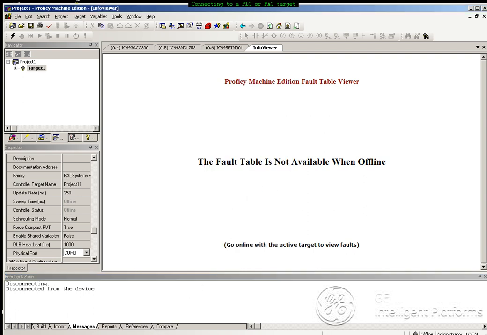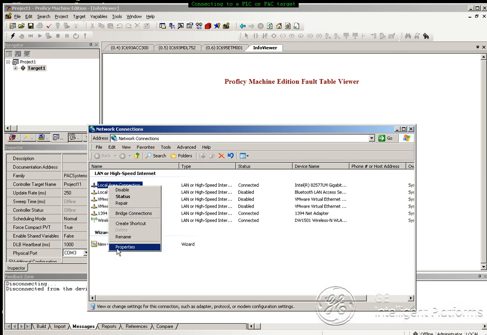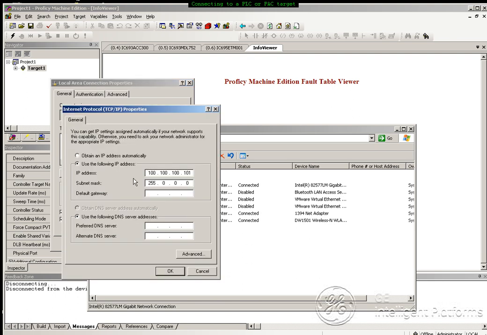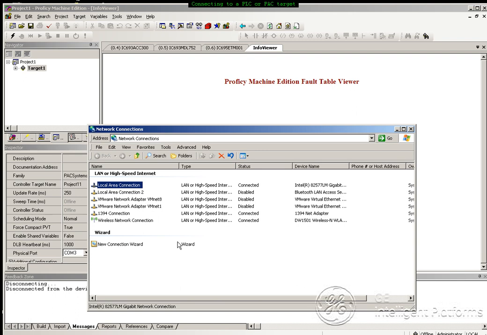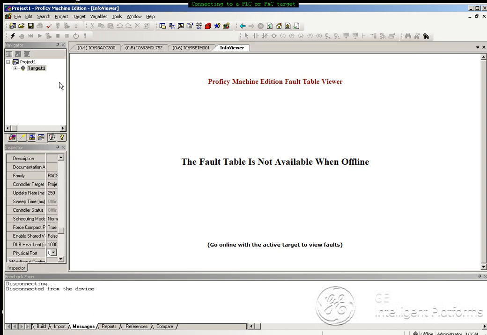Another thing you need to check is your network connection on your computer that you're using to do the programming. Notice that I put a static IP address in there. So this is the subnet that I have on this computer. So I have to be on the same subnet also with this. So I used a straight cable to the switch on the ETM card in order to connect this. That is a switch, so you can use a straight or a twisted pair cable.